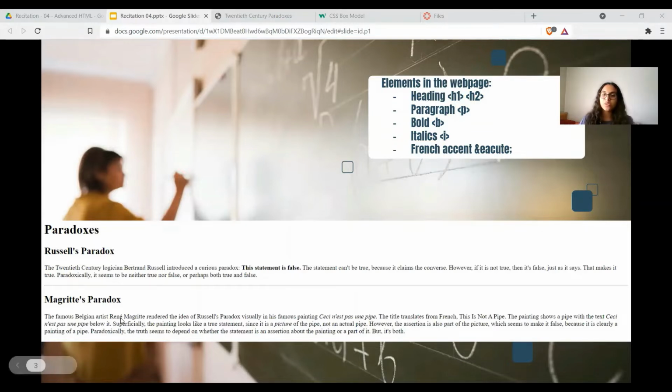The syntax for writing a French accent is you use the ampersand, then you write the letter, which is e. We need the accent on the letter e, right? So we write the ampersand, we write e, and since we need an acute accent, we write acute followed by a semicolon. So that's how you can have accents also in your HTML elements.